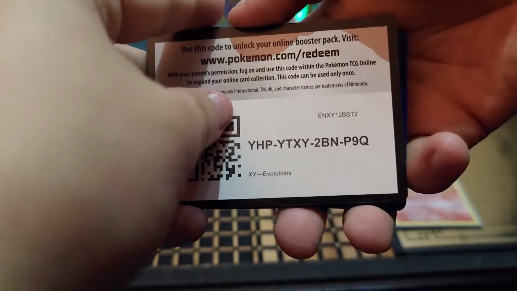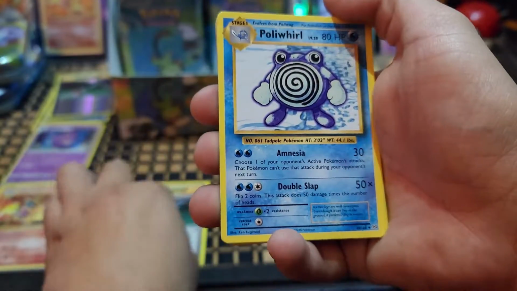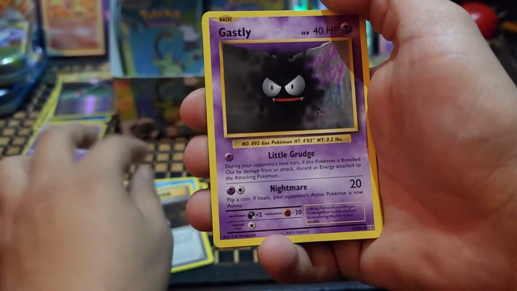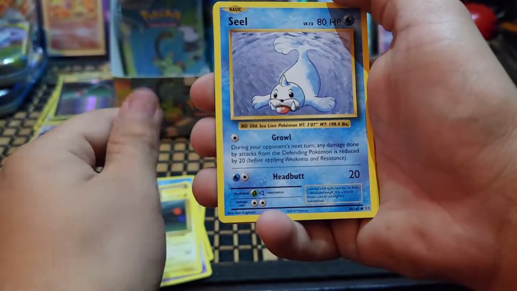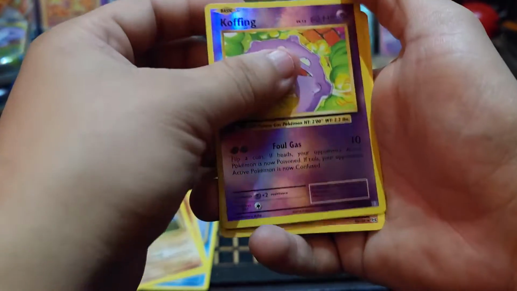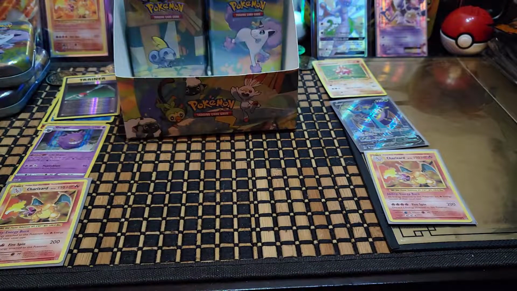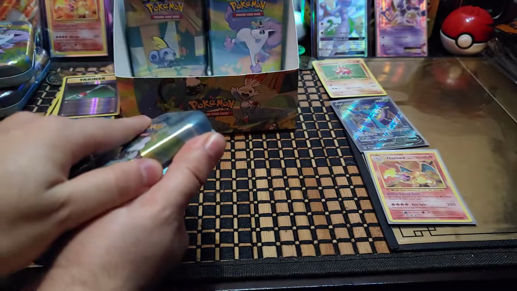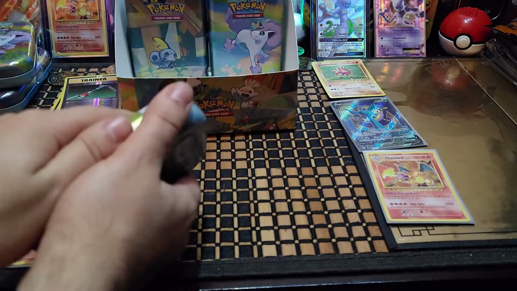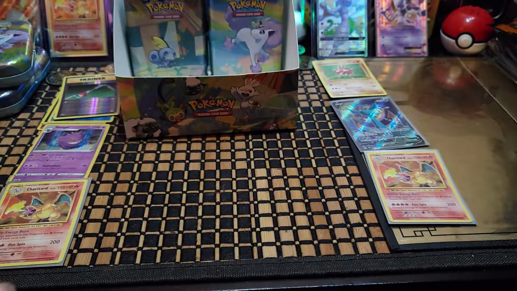Alright, here we go right there. Starting off with Machamp. Poliwhirl, Brock's Grit, Ghastly, Magnemite, Seel, Charmander, Diglett, a reverse holo Koffing, and a Dugtrio. Nice. Dugtrio. The same thing happened again. We get Diglett and a Dugtrio. You gotta keep track of those Diglets, man, and the Dugtrios. Okay, dude, this one is being stubborn. There we go. Alright, nice.